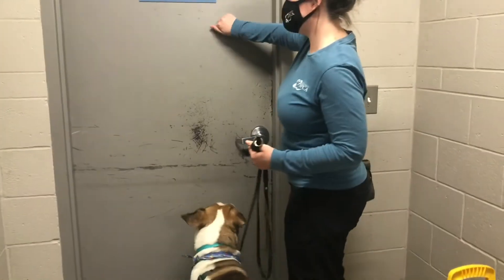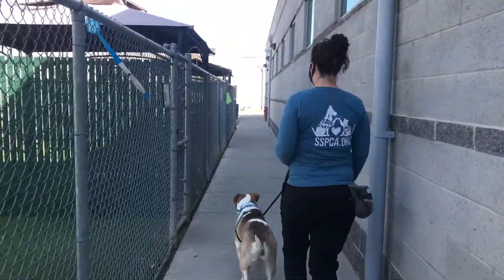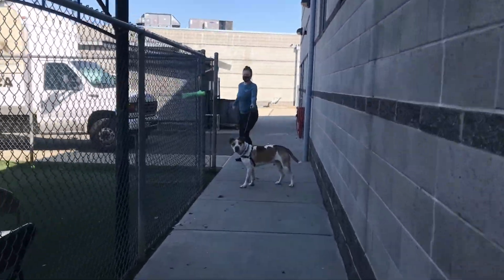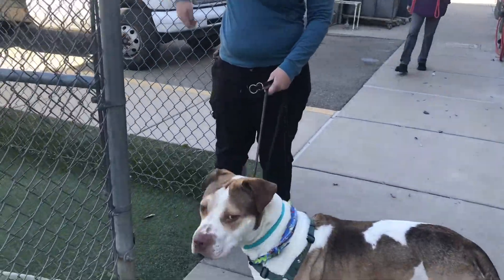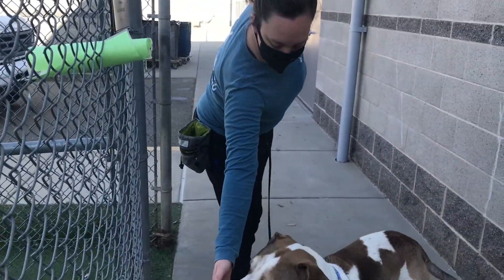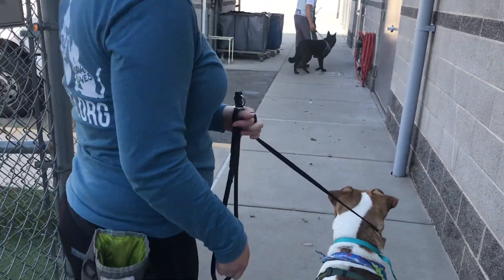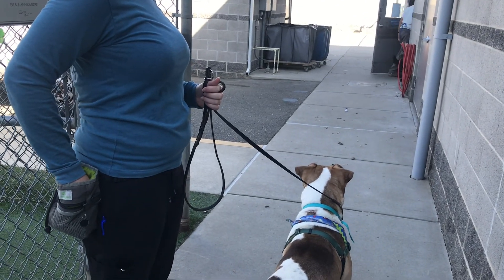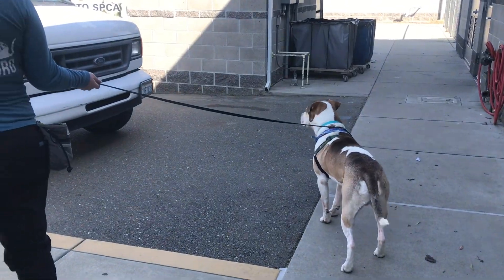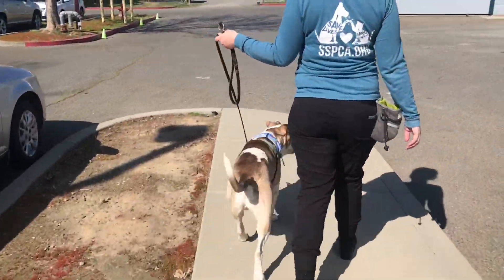So Lindsey's taking Bruce out. She's going to do her knock on the door to let anyone know that she's coming through, and immediately scanning the environment, seeing what's going on around. We do notice that we have a dog in the yard to the side, so she's going to move nice and fast, getting him past without too much opportunity to do much. Bruce is taking some time to check out the environment. When he stalls out, Lindsey's using some food to see if that can motivate him to keep it moving. There's another dog back there — we're just keeping our pace, letting that dog enter the building before we continue outward. You notice when he hits the end of the leash, we're just pausing, letting him investigate what he needs to investigate, and then when he comes back, moving forward with him, giving him that moment he needs to take inventory of what's going on around him.